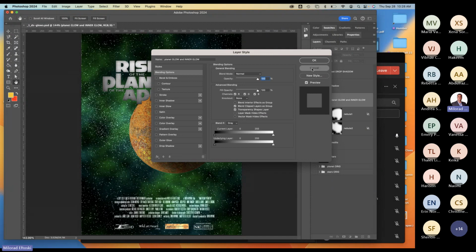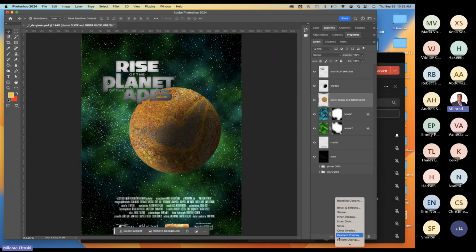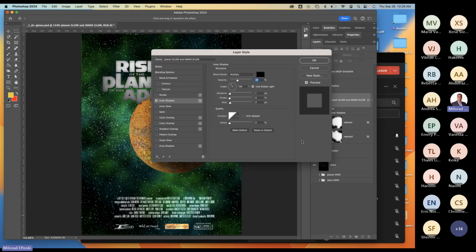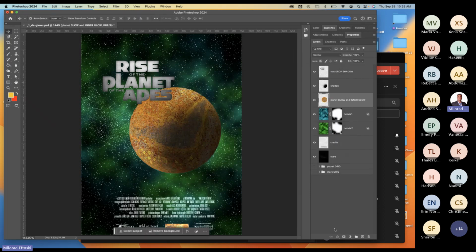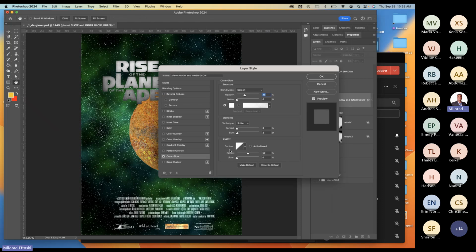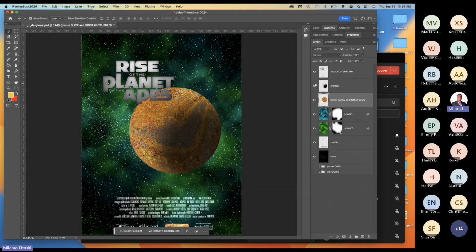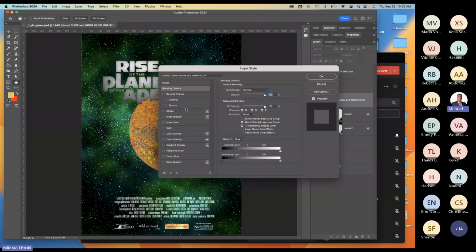So whether you do this way or this way, it still opens up the same panel, okay? The difference is this one already predetermines what you want to do. So if you want to do outer glow, it'll already check it on and get down to business basically, right? Whereas if you just double click, you get to select whatever you want.